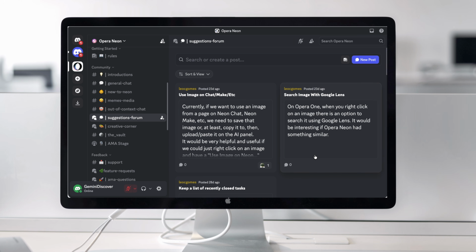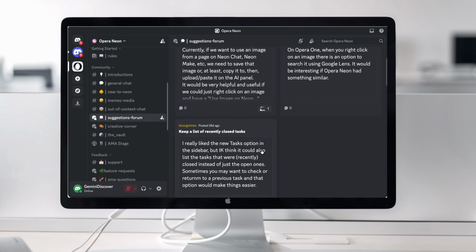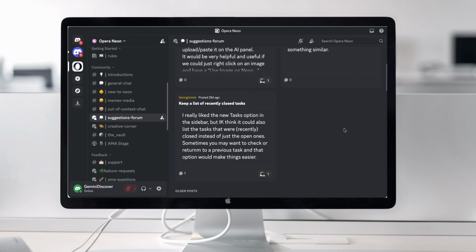They also do feature drops with the community first, and they run a weekly event called the Thursday Happy Hour, where community members get access to discounted Neon subscriptions. So if you join early, you're not just a user. You are part of figuring out what this thing should actually do. So for anyone who ever wished a tool worked slightly differently, this is a real opportunity. I'll drop the link to the Discord in my description if you want to check it out.